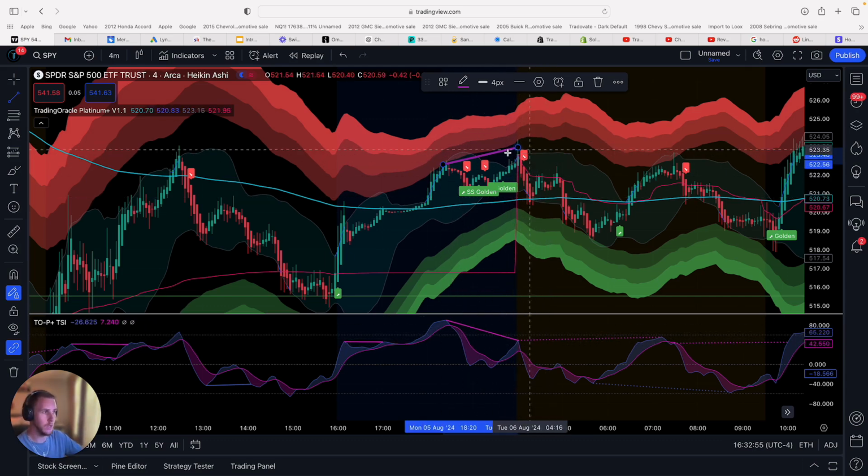And typically what I do is I don't take a divergence trade unless I get a signal. Whenever I get a signal, that's when I'll take the trade. And this particular trade probably came around 521.70, ended up dropping down to about 518.50. So a very, very large move, considering how small it looks on the chart.